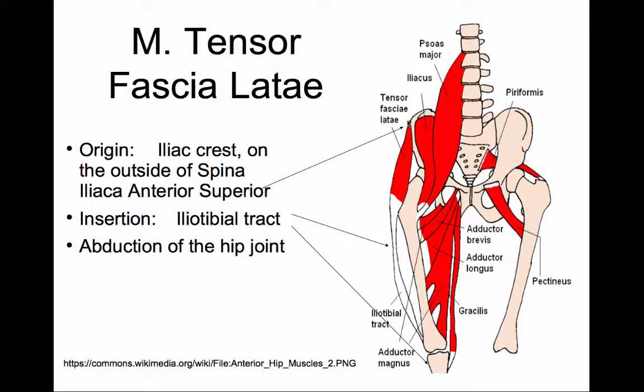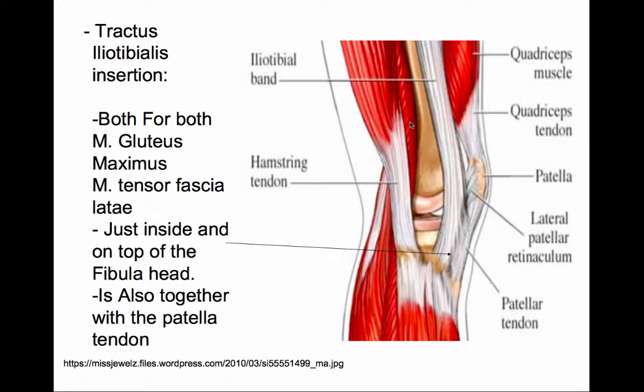And this is also a very important point to press from the lateral side into the hip bone here on the top, very tip of it here. Here you see the tractus iliotibialis insertion just below the patella and tuberositas tibia, a little bit lateral here. You can find it.